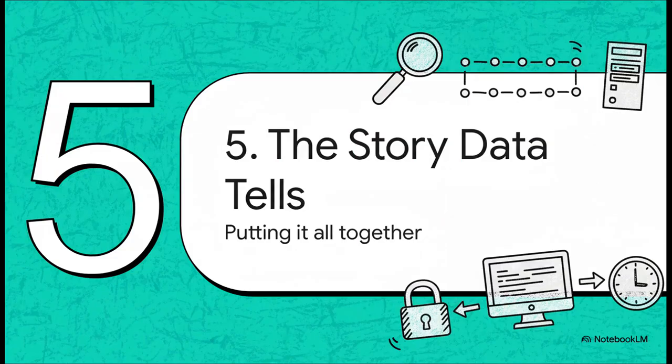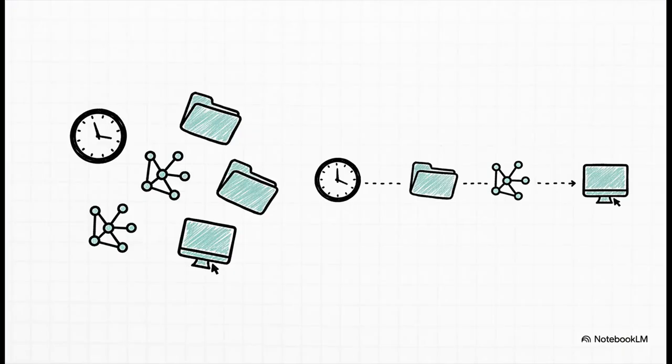So we've collected all the evidence, we've used these incredible tools to analyze it. Now comes the final, and frankly the most important step, putting all of these individual little clues together to build a coherent story. Because that's really what this all comes down to. A single downloaded file, one command typed in the terminal, a weird network connection, a deleted log file. None of these things in isolation tell you a whole lot. But together, they tell a story of exactly what happened, when it happened, and maybe even who was responsible.